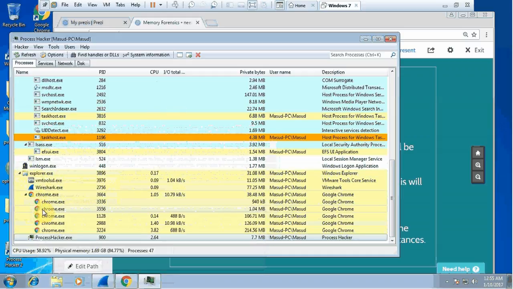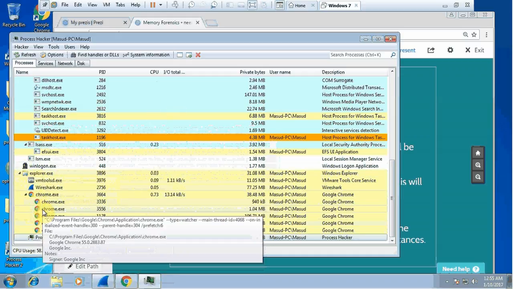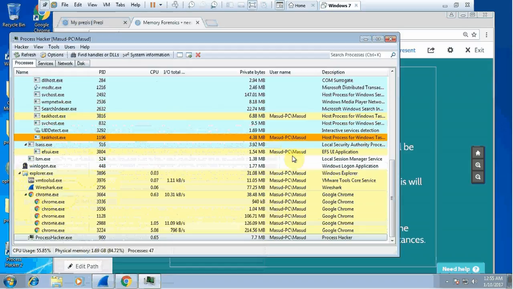If you had Internet Explorer running, that could be a little confusing. It will come as iexplore, and you could have a number of other instances. So from here you can find the username, PC name, and all the other information, how much CPU this particular process is consuming, and so on.